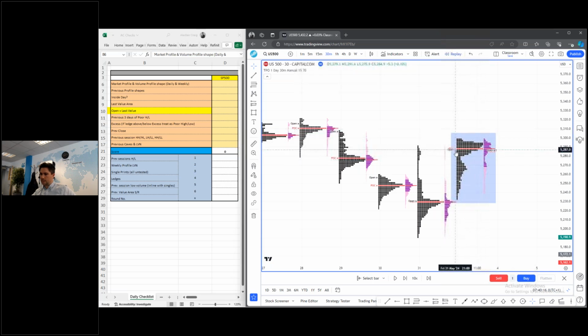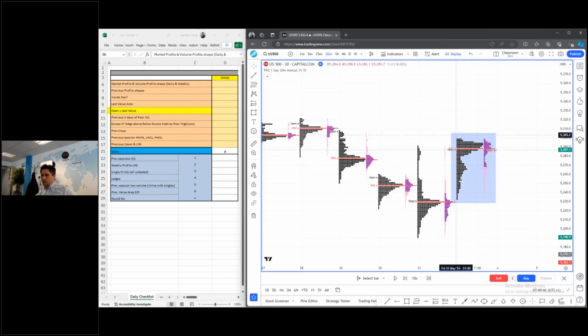We're spending a significant amount of time up here, which tells us that either buyers have got the price pinned to the ceiling, and there's generally a reluctance from sellers to drive the price back down. So we are happy trading at higher prices, which is therefore a positive thing. The market profile is the black boxes here, the left-hand side. The volume profile is the right-hand side.